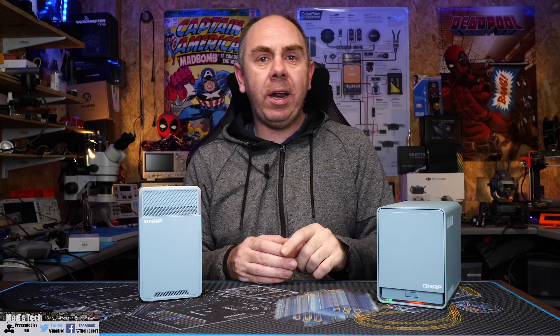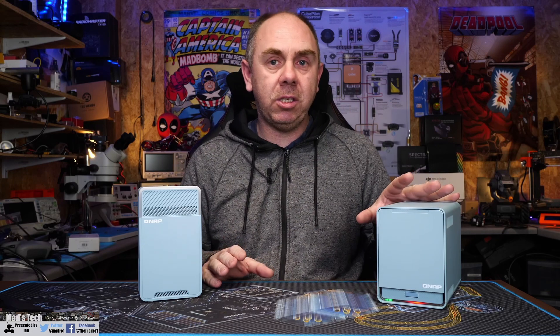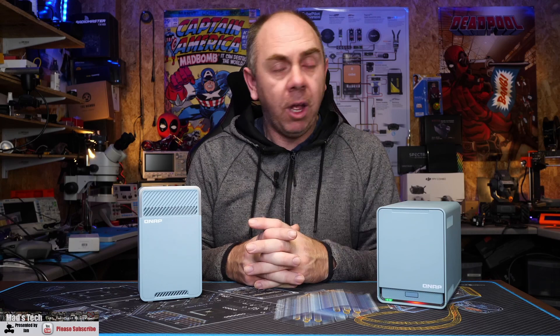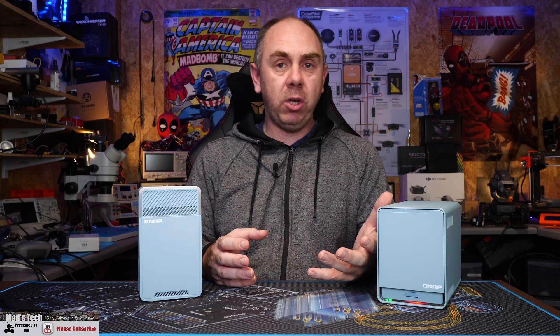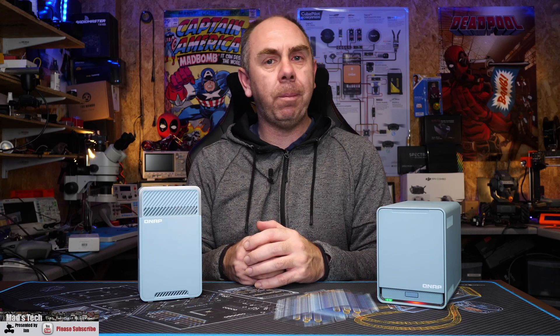The Wi-Fi has decent range and if that isn't enough you have the satellite to extend it further. I've been using it in the workshop and at home and I've put it through pretty much every test I've got — overall I really can't fault it. If I were to make any complaints it would be around the setup: having to configure the NAS and the router separately could be a little confusing for new users. For me it was fairly straightforward once I understood what the system was doing, but you do need to set the router side up first via the app and then configure the NAS separately.